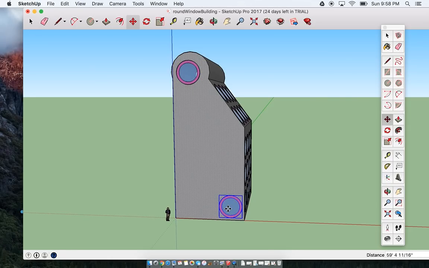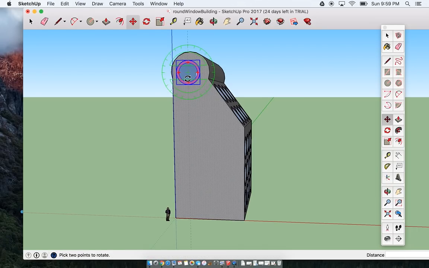Click once. Before I do anything else, I want to make copies that will fill in here. I think 5 might do the trick. So 5 and a slash mark. If you look down in the bottom right corner, it says distance 5/. Press return. Oh yeah, that looks really good. I might have been able to fit 6 in, so that would have been 6/. But by doing that, it basically added 4 more windows within the 2 that I first created. It's a pretty nice trick. In fact, I'm going to do that one more time. I'm going to try 6 and see if it even fits.